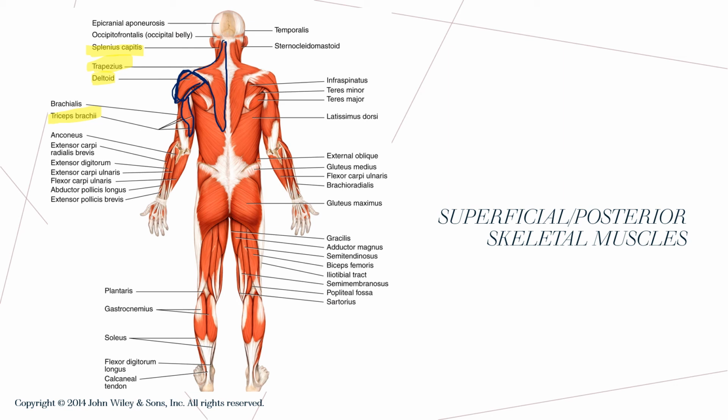Another large posterior muscle here is the latissimus dorsi. So on the anterior view, you can kind of just see the little bit here where it kind of goes into the front side of the body, but here we see how large this muscle is here. This big, large muscle on either side of the back. And remember, it works to extend, adduct, and medially rotate the arm at the shoulder joint, and it also works to elevate the vertebral column and the torso as well.